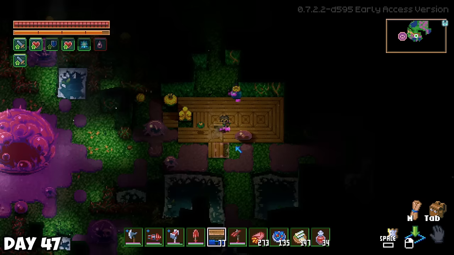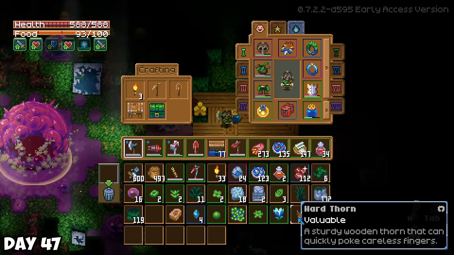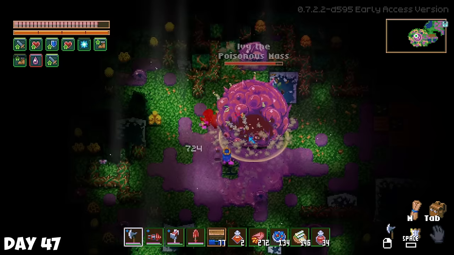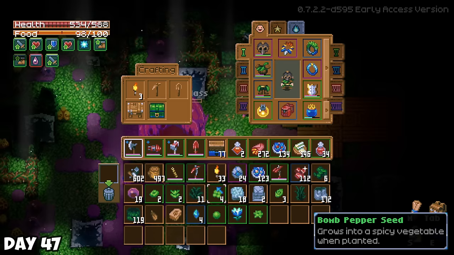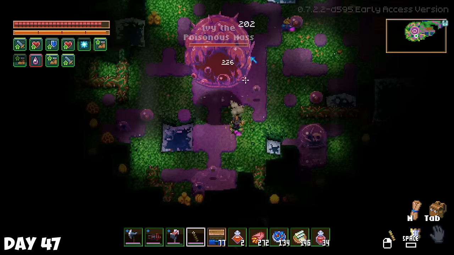So after restocking my supplies and repairing all my gear, I went over to the location on the map and fought Ivy, the giant poison slime. I think I got this. Oh my god, oh, I shield. I managed to parry that. Yeah, we have to. Oh my god, where's my button for my range weapon? Okay, there we go. Alright, we're doing range attacks right now. Oh my god.